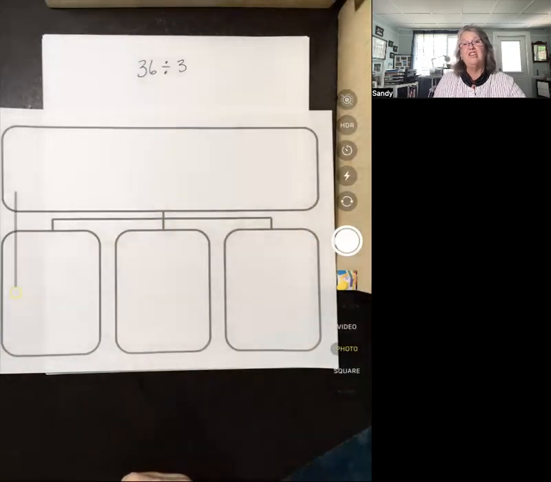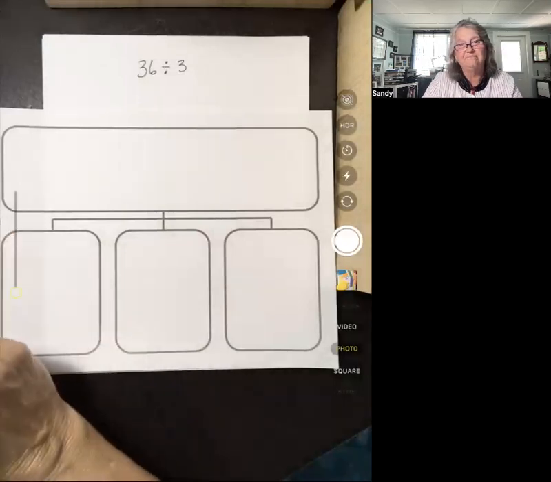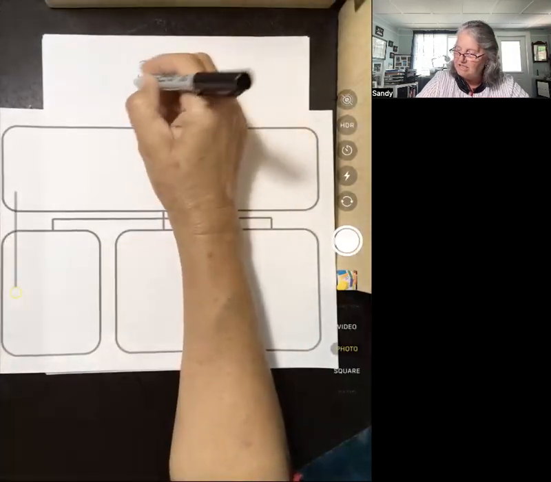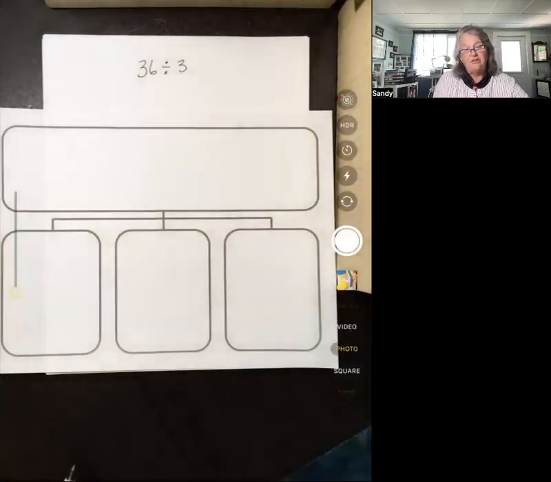How many? Then another person comes to the door. And now they're taking the 36 and sharing it among 4 friends, 4 people. And then maybe 2 more come and they take 36 and share it. So part of this is using the language, 36 separated into 3 equal groups. That also then lets me think of all kinds of stories I can do where I'm doing fair shares. I'm separating them into equal groups, okay?